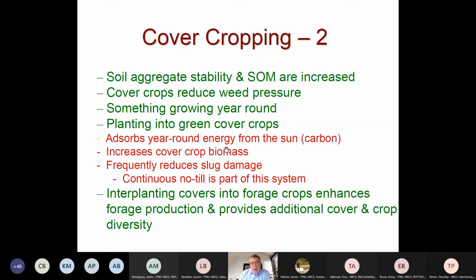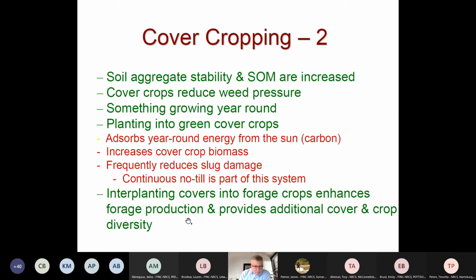This is a new and experimental practice in the cover crop field. So planting green. Interplanting is when we plant covers into forages or into a main crop. We have interseeding where we can plant the cover crop into the forage to beef up the amount of biomass that will be available the following spring, or we can interseed a cover crop into a main crop, so that when the main crop is removed, the cover crop is already established under that canopy.